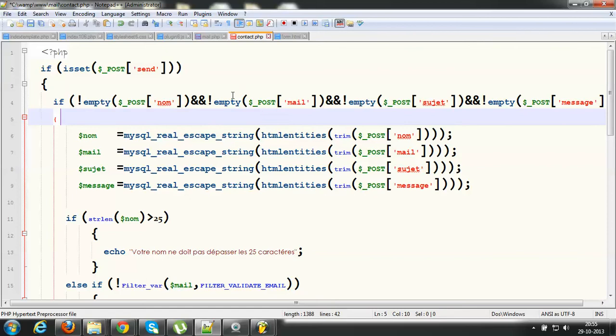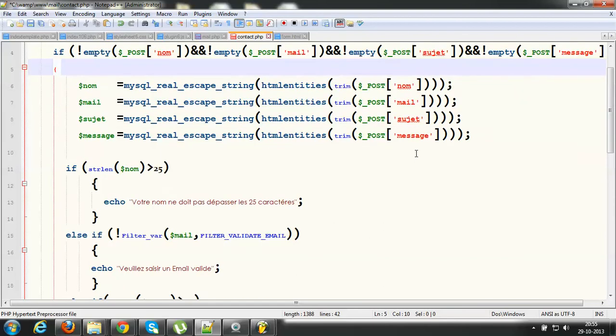Now you can understand this code, so let's understand it line by line. First we are checking if the form has been set and the post variables have been received. Okay, we enter the loop. Then we check whether the norm and all these field values are empty or not empty. If they are not empty, then we proceed.